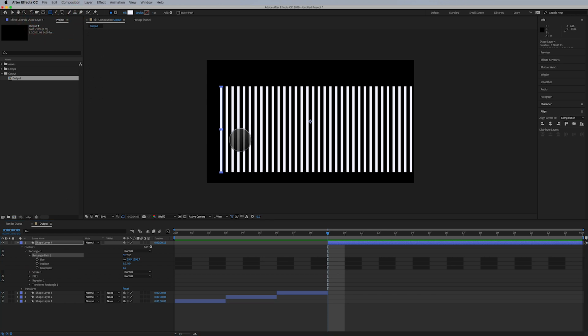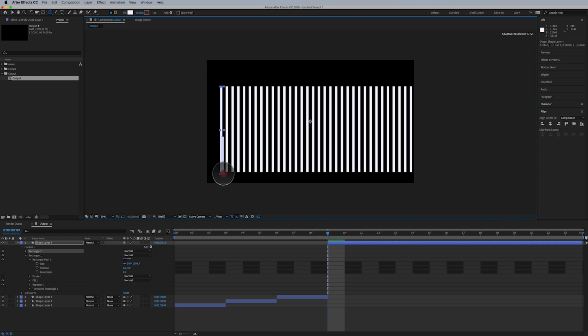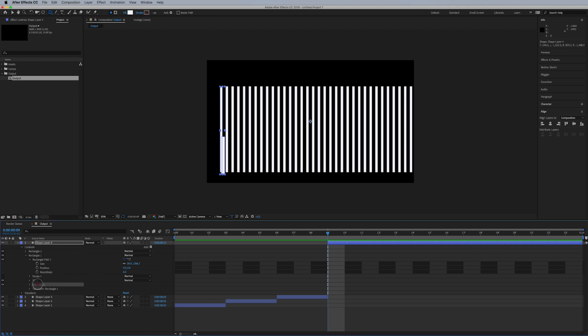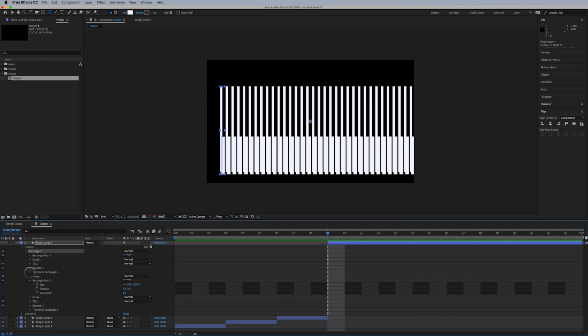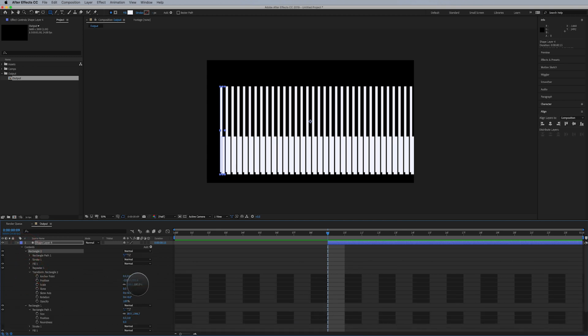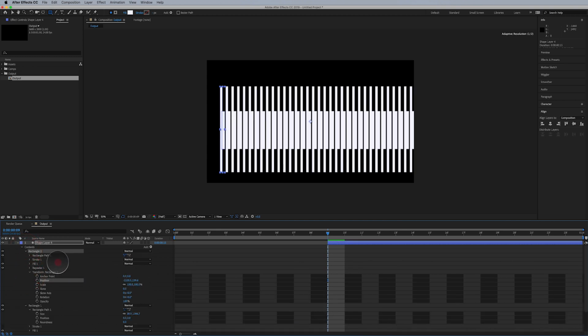Let's add another kind of square in here, something like that. And let's copy this repeater and paste it for rectangle 2. There we go. I'm going to transform the position of rectangle 2 and bring it up, maybe something like that. That's different. 3 frames forward, Shift Command D.